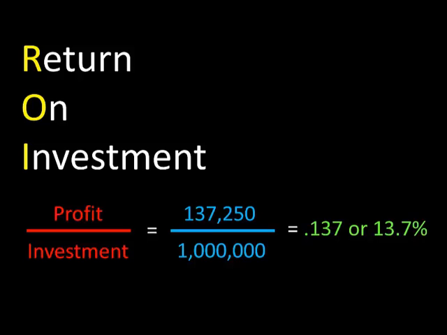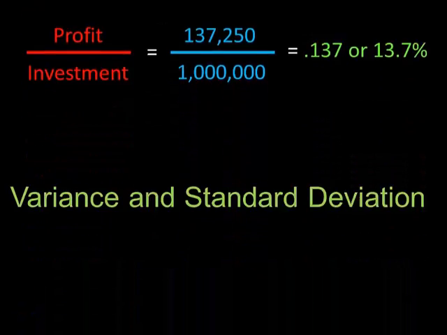Overall, it still looks pretty decent, but that's not the full picture yet. We want to look at variance and standard deviation. This will help us get a deeper picture on really the risk of this particular endeavor. And then also, there's a lot of power in comparing standard deviations between two alternatives. Just as comparing ROI is important in two alternatives, looking at the deviation is very important as well.